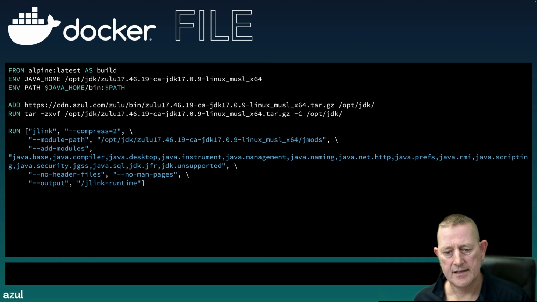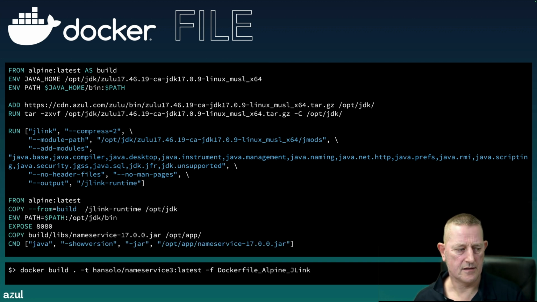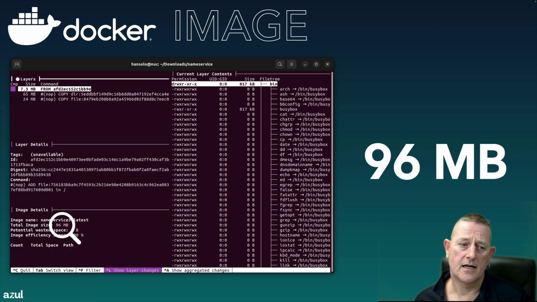And then I take the Alpine base image and copy my JRE inside of it and also the jar file of the application. So now if I again inspect the Docker image that I created here with the dive tool, then I will find out, wow, this is now only 96 megabytes, which is really nice, right? Compare it to the 290 before or 638 in the beginning.